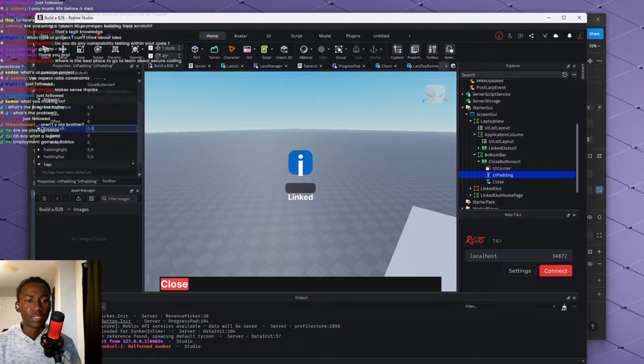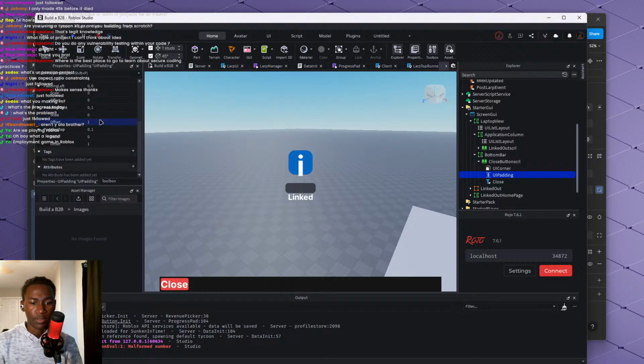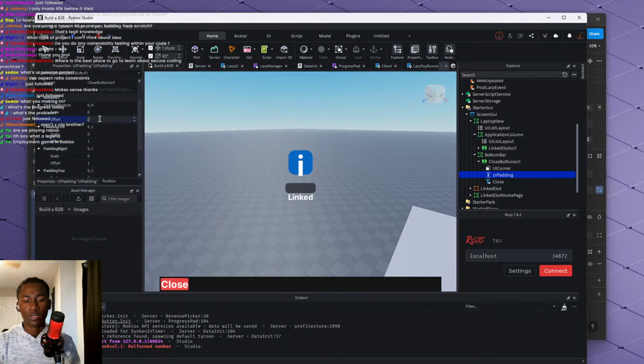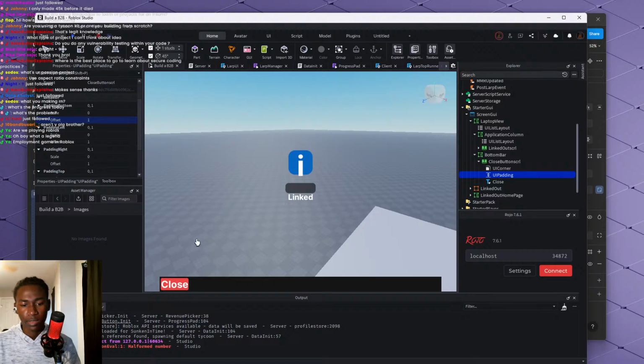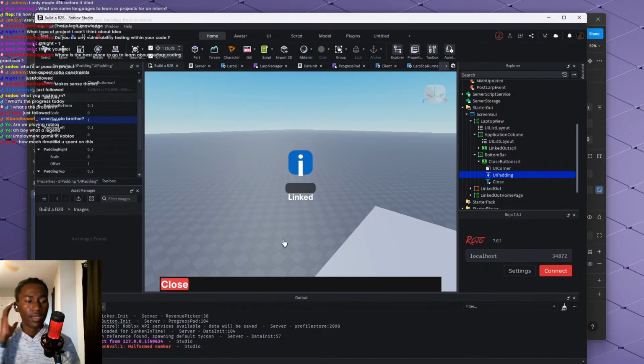I wish there was a way to do all the padding at once, but who cares? 1, 1, 1 sounds about right. 1, 1, 1, and then 1. I mean, it looks right enough.